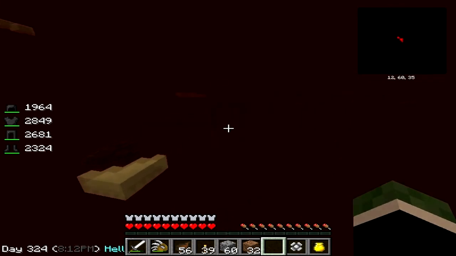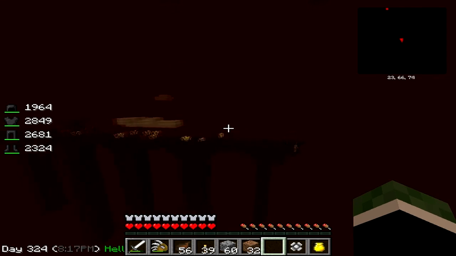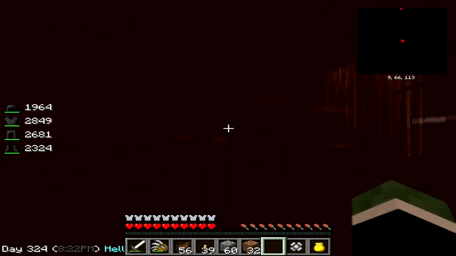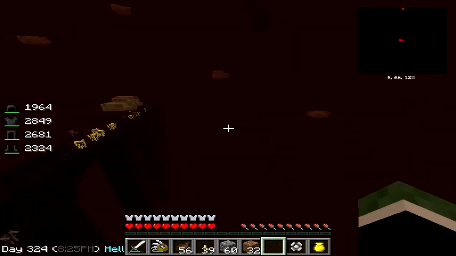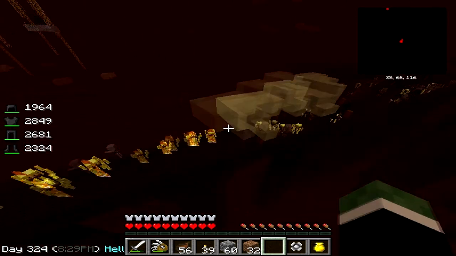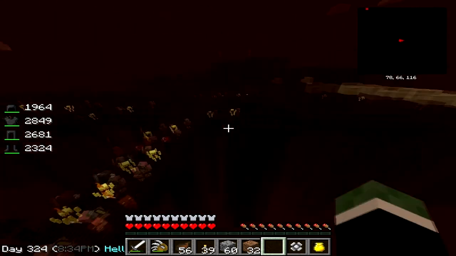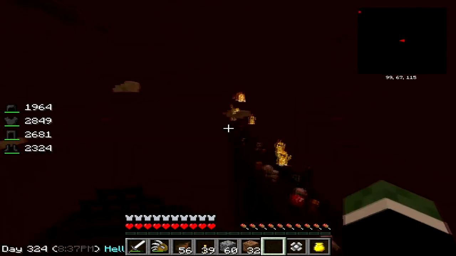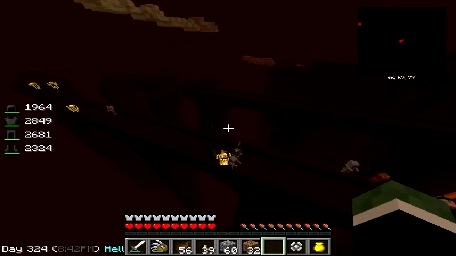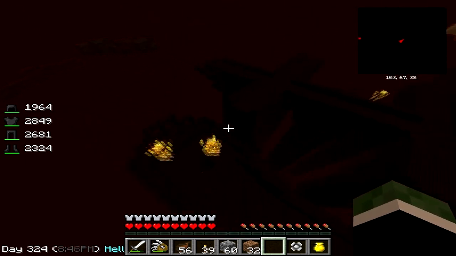All my waypoints got reset. Amazing. That's grand. I should have got a better sword. How the hell am I even gonna get a ghast to spawn? Oh boy. There are so many goddamn mobs. Fire. Damn. Oh, here was. No, I already took that spawner.